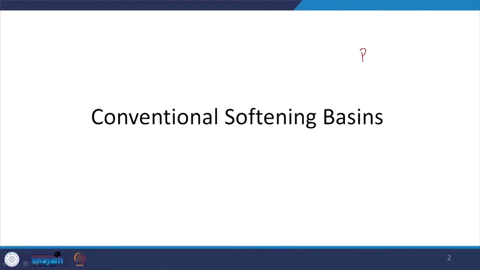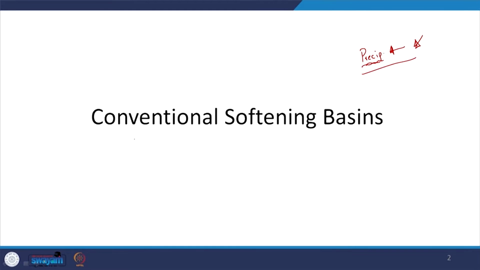When does precipitation occur? When you have solids, or when the relevant compounds are supersaturated. Then they will not stay in the solution in the dissolved phase only, but they will also precipitate out. So in that context, we looked at applying the principle of precipitation. Why I mention this now is that after we finish discussing lime soda softening, we will move on to another aspect, where the principle is going to be different. So we have to understand the principle here. Here we are trying to remove calcium and magnesium by precipitation.